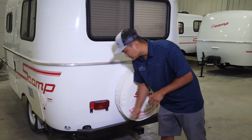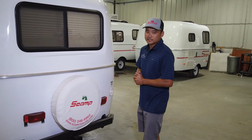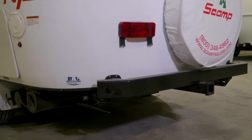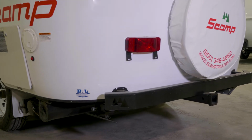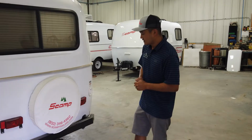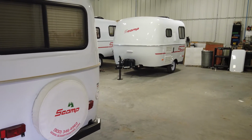These down here at each location on the left and the right, those are your leveling jacks. So instead of the old stab jack style, we went to they actually call it a C style leveling jack. There's a crank handle inside. It's very simple. I can grab that quick and give you a look at it.